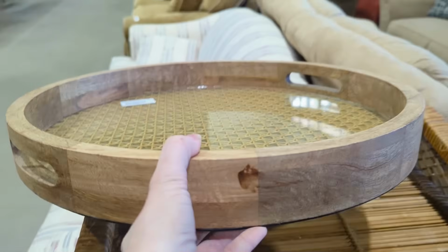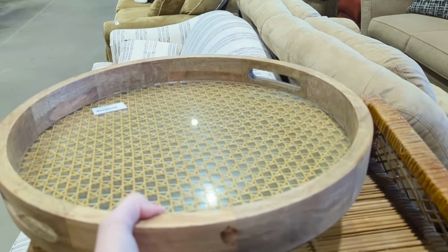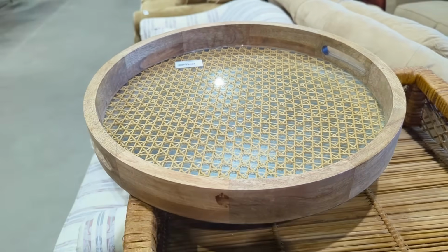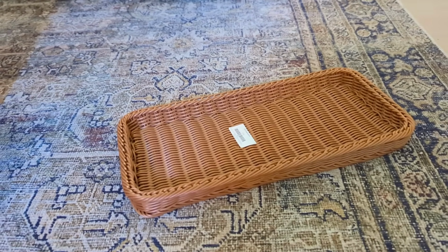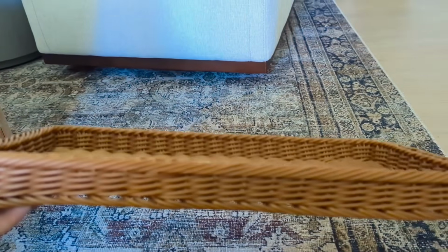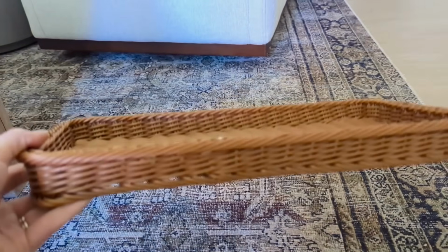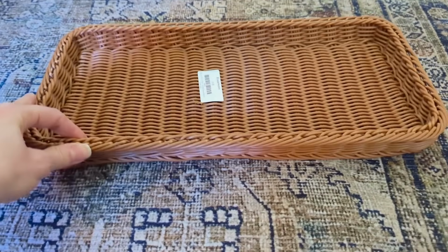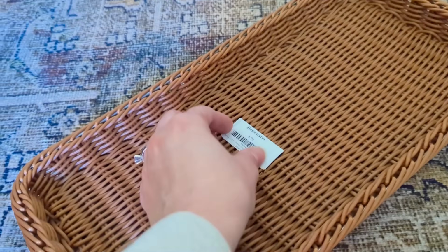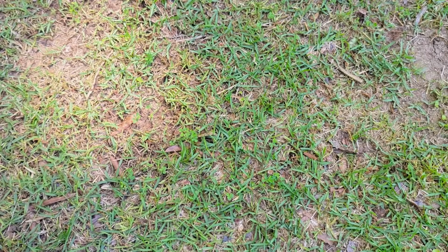I found this one here, which was really beautiful for just $6.99. I was really tempted on that one, but I didn't really need another large tray in my life. So it took me a lot of effort, but I left it behind. However, I did need a smaller tray for a specific purpose, so I ended up grabbing this little woven rectangular one. This was $3.99. It was in really good shape, very sturdy and very tough, but also a little bit flexible. And so I'm just using this one somewhere in my kitchen.